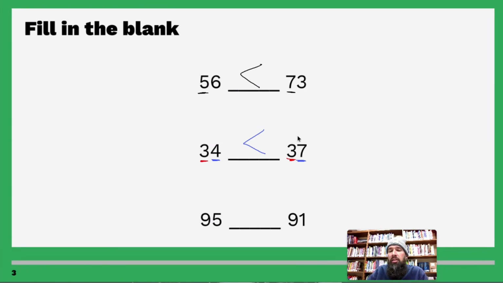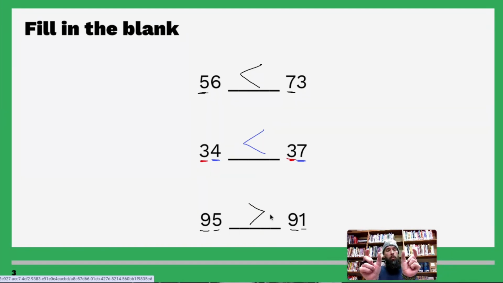Let's do it again. 2-digit number, 2-digit number, so that doesn't help. 9 and 9 are the same, doesn't help. 5 versus 1: the 5 is bigger than the 1, so the alligator is going to eat the 5. 95 is greater than 91.